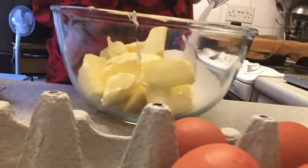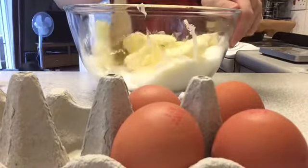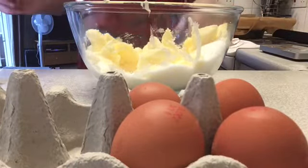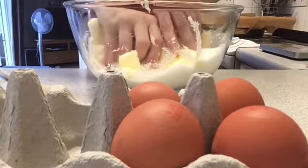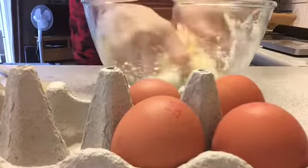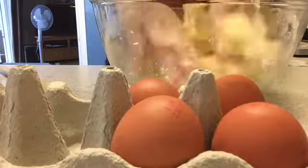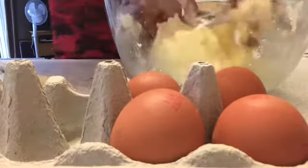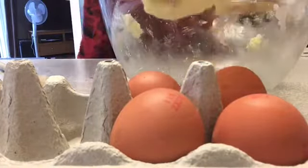So, you should be creaming this until the mixture goes light and fluffy. You can use a wooden spoon, but also make sure you've washed your hands, and then you can use your hands, which are a lot easier to use. Oh, it's so satisfying as well. After a while, you can go a little faster. That's it. So, this is the sort of consistency you want. So it's sticking together and not leaving any on the bottom of the bowl.